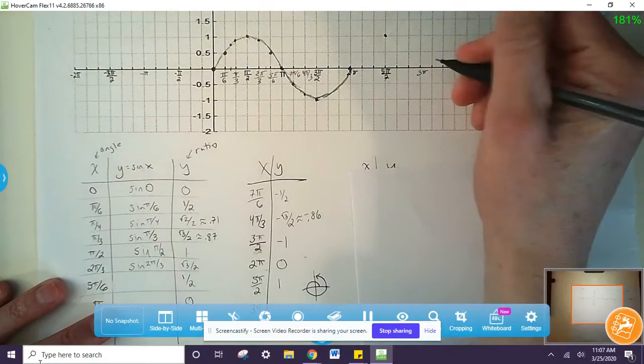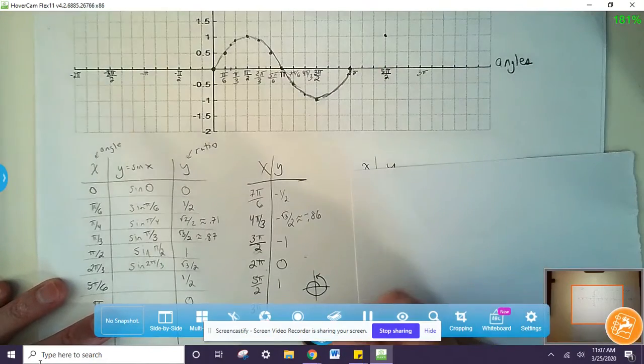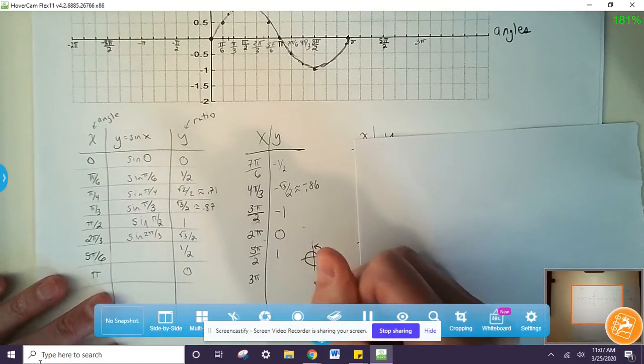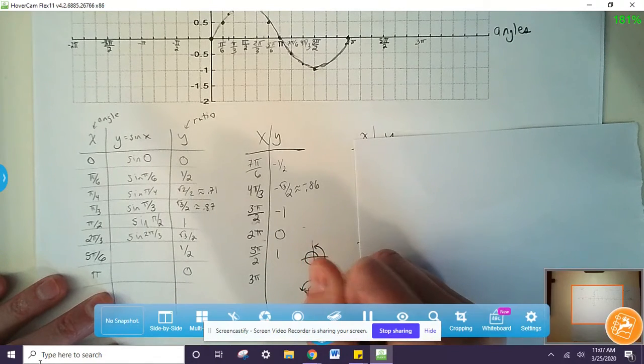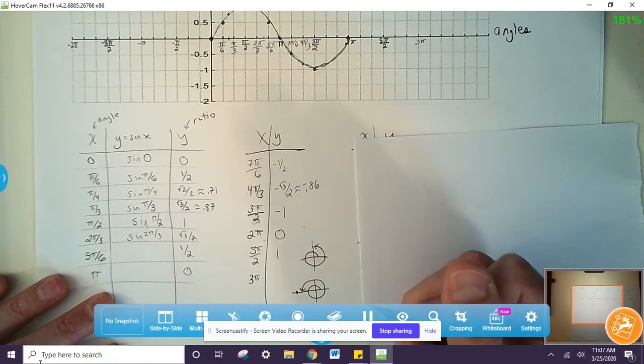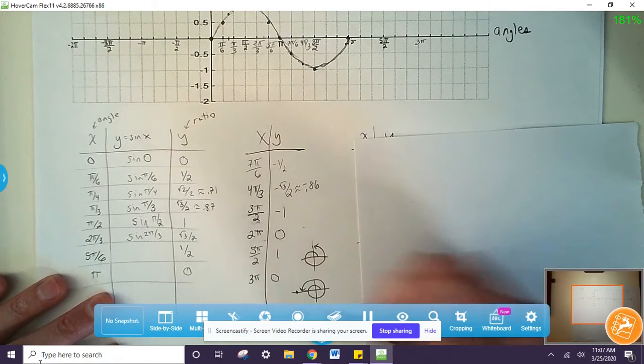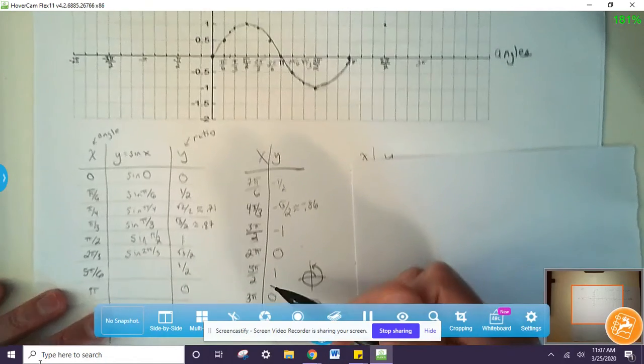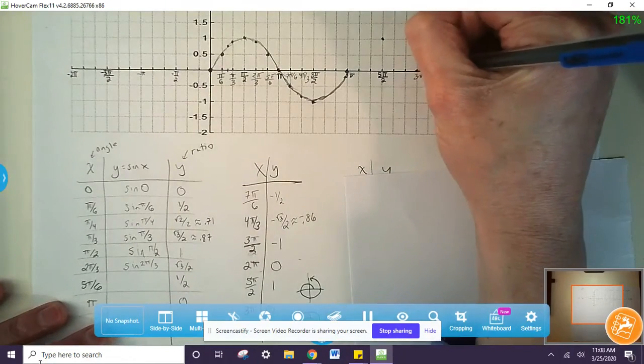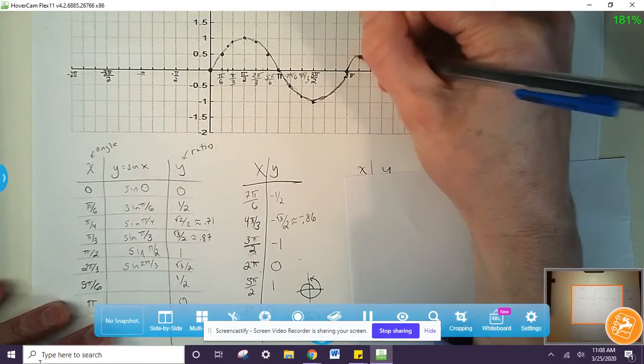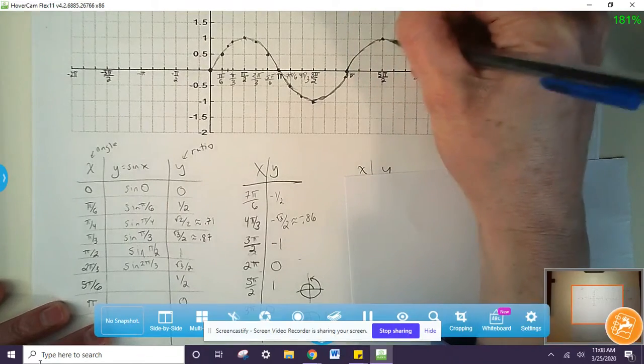And then let's jump over to 3 pi. 3 pi, if you sketch 3 pi or look at your unit circle for 3 pi, it's all the way around and another pi. So you're coterminal with pi. The ordered pair there is -1, 0. So the sine of 3 pi is 0. And I think what you'll see here is that you have another hill. So I'm going to go ahead and fill that in.